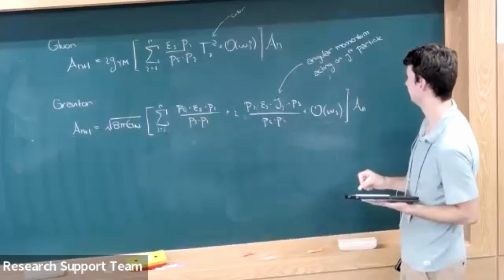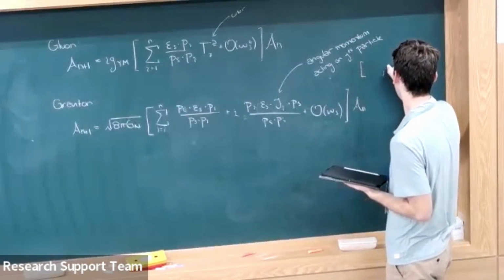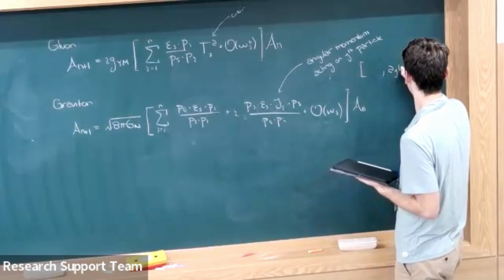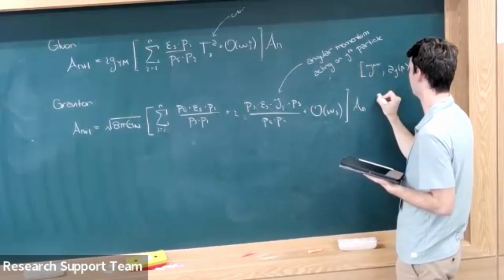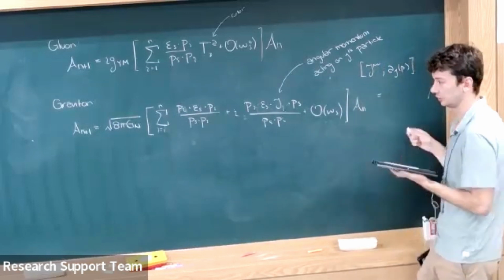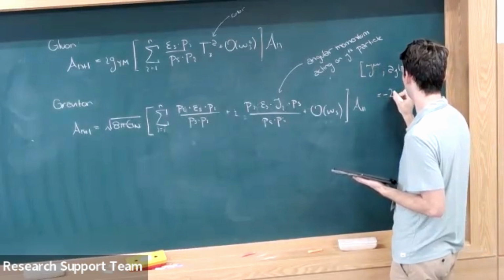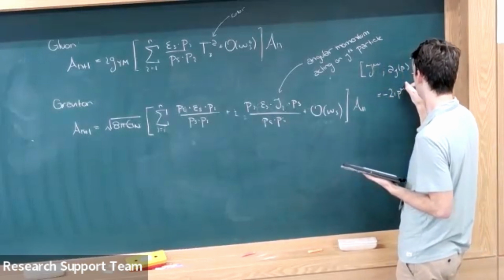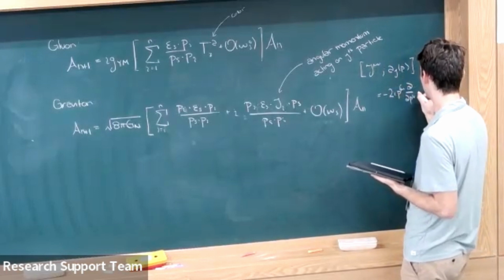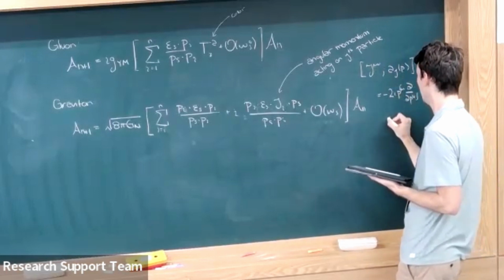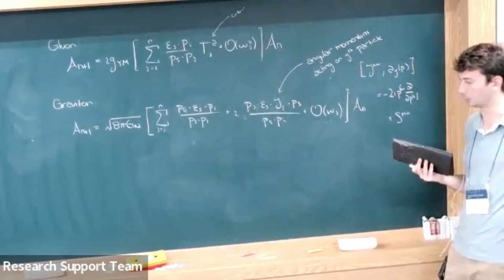And what I mean by this is that if the Jth particle is annihilated by annihilation operator a_J, then the commutator of J^{mu nu} is just determined by the Lorentz algebra. This is minus 2i P^mu partial_P^nu anti-symmetrized, plus this spin term. So this is what we saw yesterday. So this is specifically what I mean.